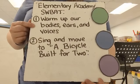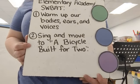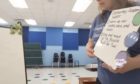Scholars will be able to warm up our bodies, ears, and voices, and sing and move to A Bicycle Built for Two. That's our plan for the day.